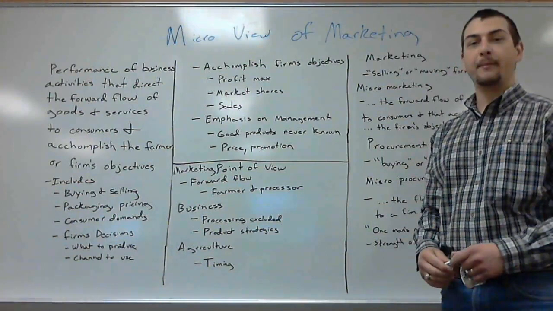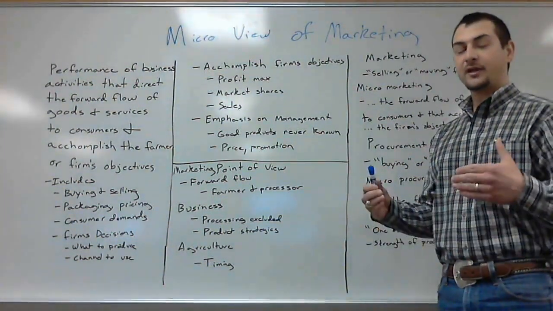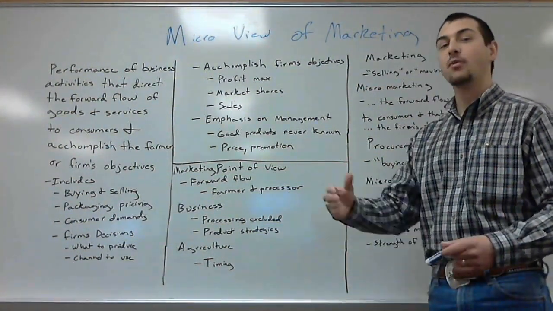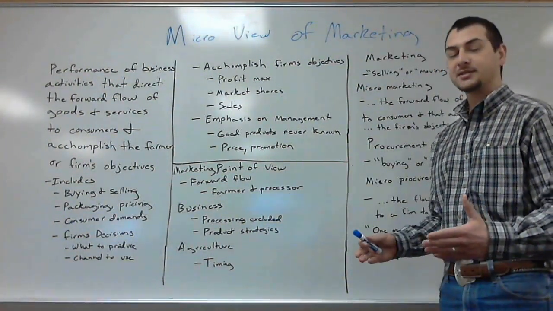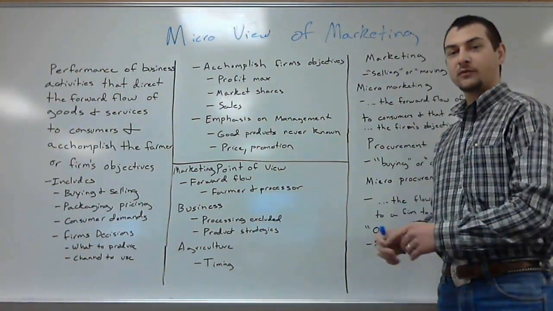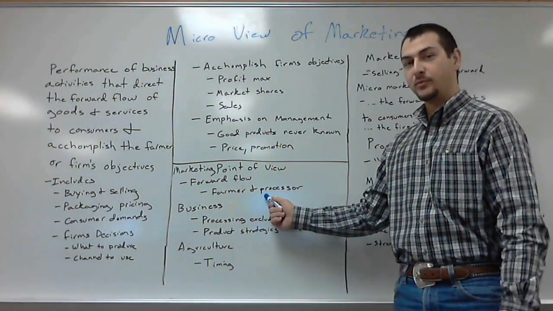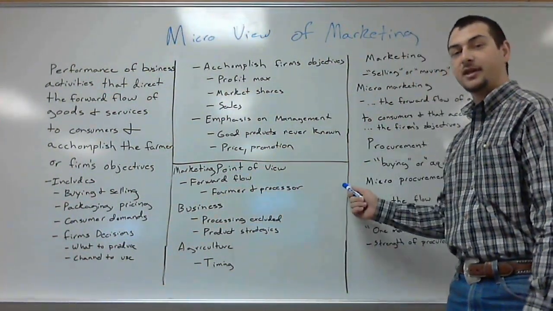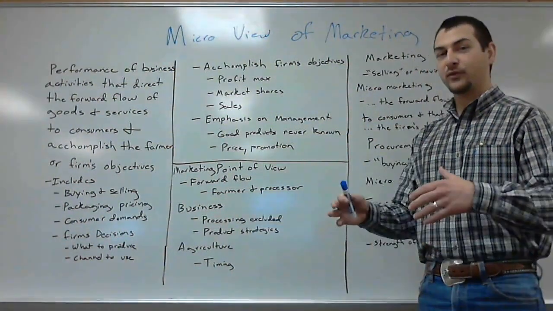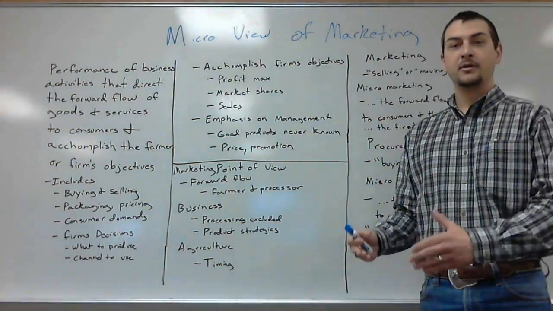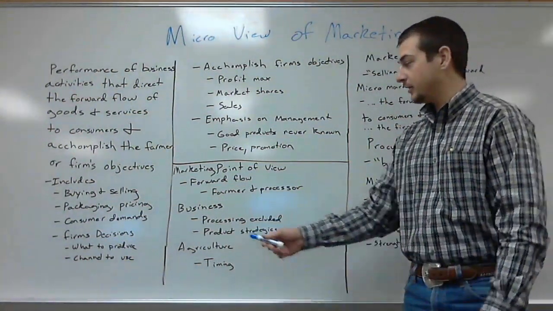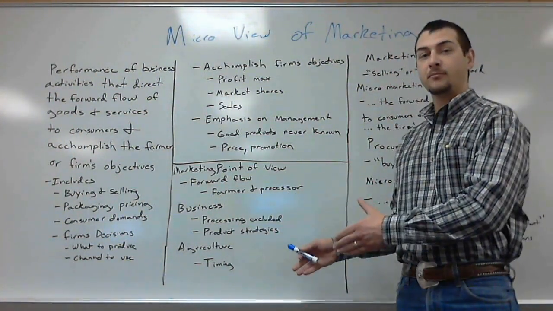So whenever we start talking about marketing, note that a farmer selling to a processor would be considered marketing. That's how he's marketing his good forward. But a processor would not consider a farmer marketing, because that's not moving the product forward. A processor would be moving his product to wholesalers and then into retailers, but he's not going to be moving his product back to a farmer. So from a processor standpoint, a farmer is not considered marketing, but a wholesaler is. But for a farmer selling to a processor, that's considered marketing.